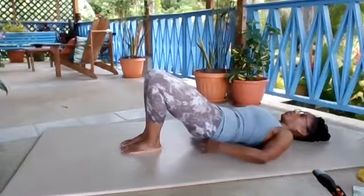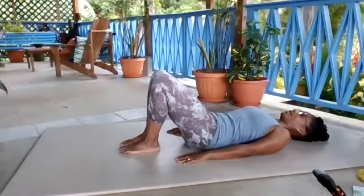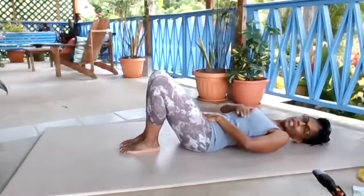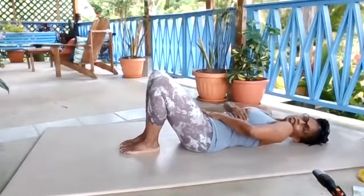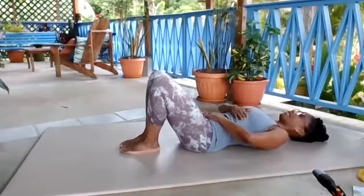Really trying to open vertebra by vertebra. Lower back is on the mat and everything is released to neutral. Feel that pelvic floor completely released. And then hand on the ribs, just melt to the ribs. And you feel the back is on the mat, nice and broad. So keep your hands there, inhale.